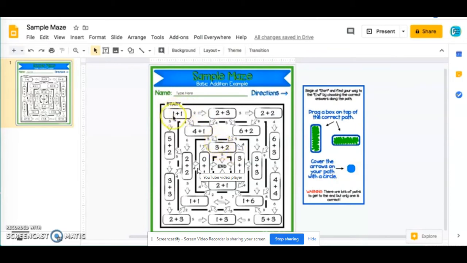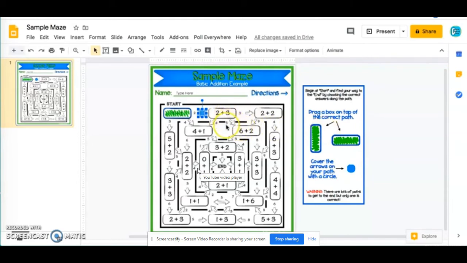So for example, we're going to start at start, and we have 1 plus 1. I know that 1 plus 1 equals 2. So I am going to cover up this box because I just worked this problem. And then I am going to cover up the 2 and the arrow to show this path that I took. Next is 2 plus 3.